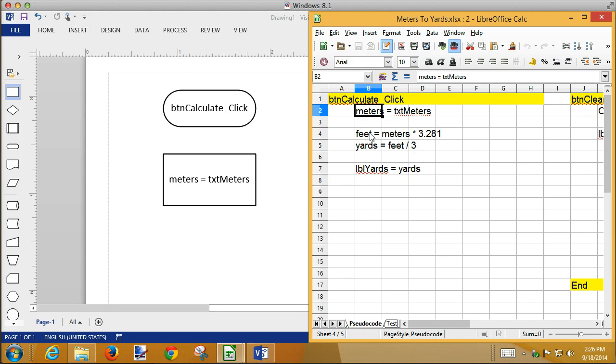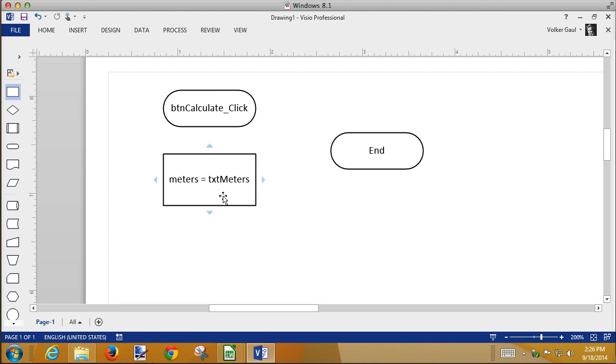Next thing, we need to calculate. Am I changing the screen? No. I'm going to cheat. I'm going to Command Control Drag. That makes a copy. Remember to push the Command key first, then hold the Control key, then drag, and you'll make a copy. Or you can clipboard, copy, paste, whatever you want to do. This box is selected, power tip: I don't have to erase what's in it. Feet equals meters times 3.281.